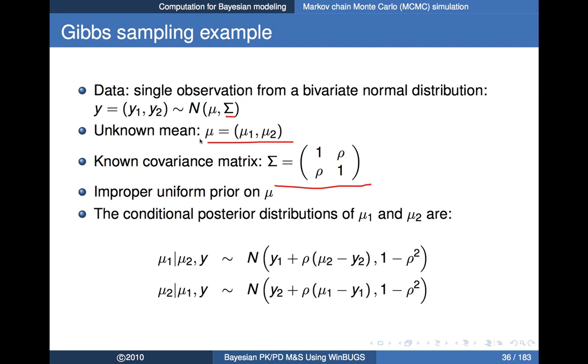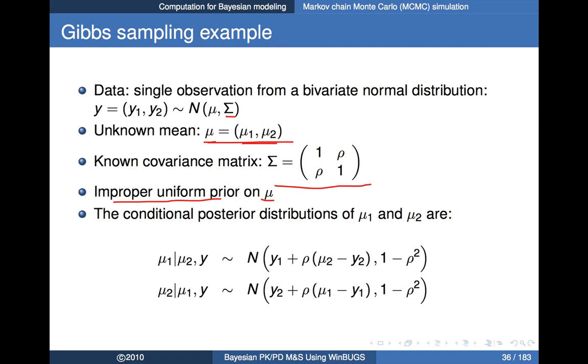but it's useful just to illustrate the basic notion of a Gibbs sampler. So our unknown parameter is this mu, which is bivariate, with two values. We want to use a Gibbs sampler to get a posterior distribution for those two means. For now, I'm just going to use something termed an improper uniform prior on mu. I should explain that, because we haven't talked about it.